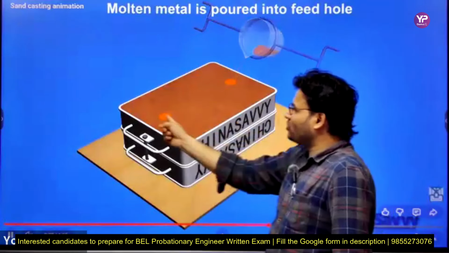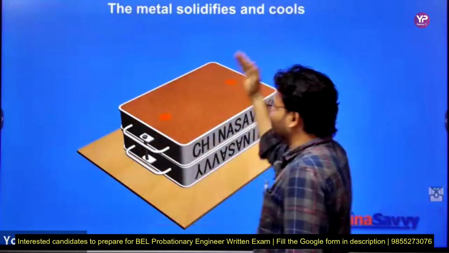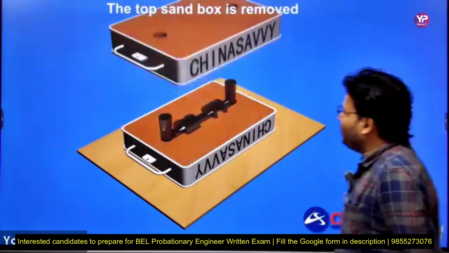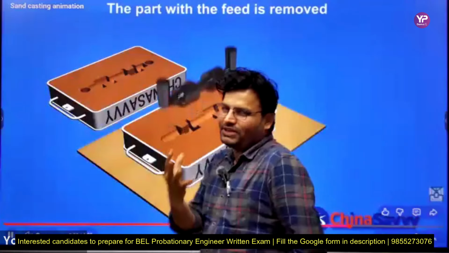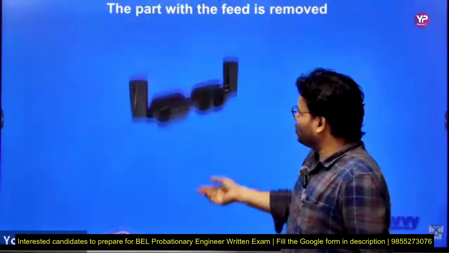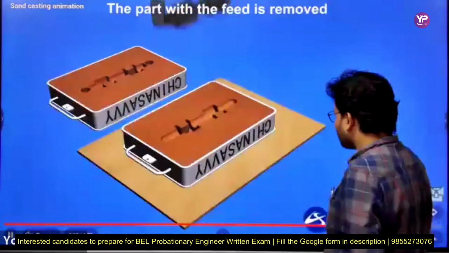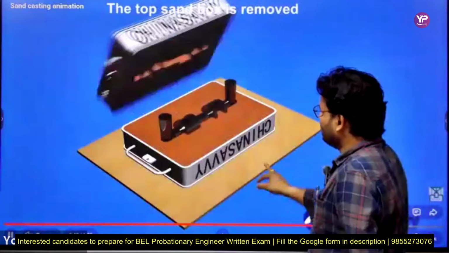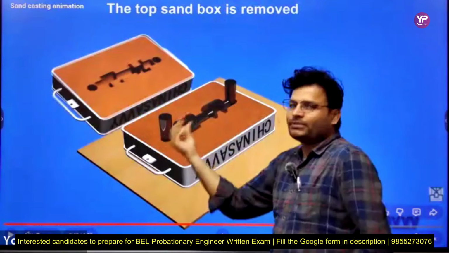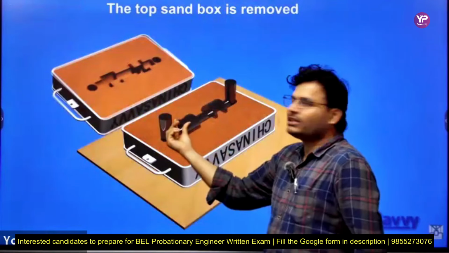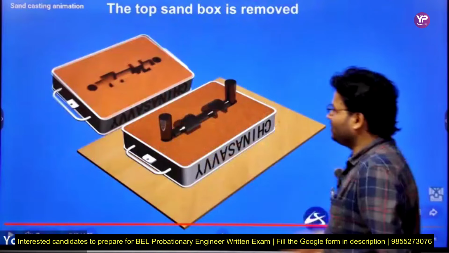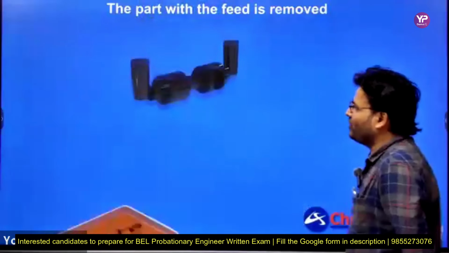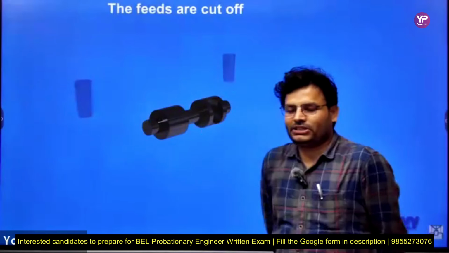Once you poured, this is basically called the riser. You have poured the molten metal, it is filled, and from there we can see it gets filled totally. Now allow it to solidify. You have given some time so that it will solidify, and that was the last step, right? Once the molten metal solidifies, we will get the product, whatever your pattern was. Your manufactured product is ready, and you can use it for whatever application you require.